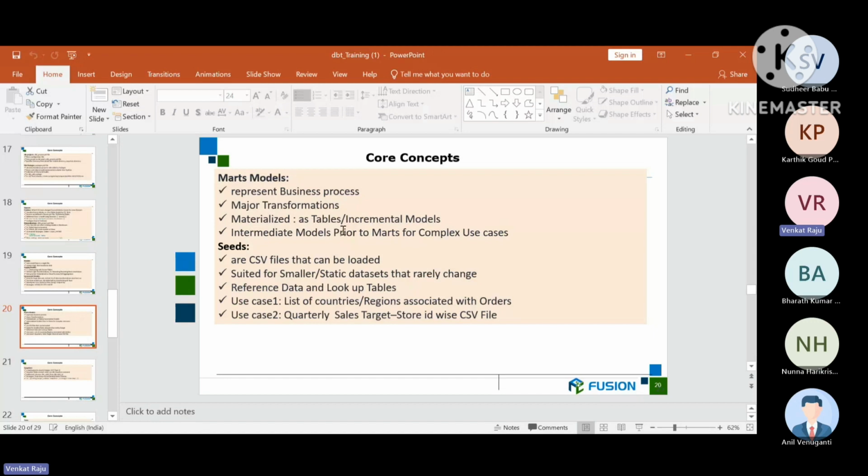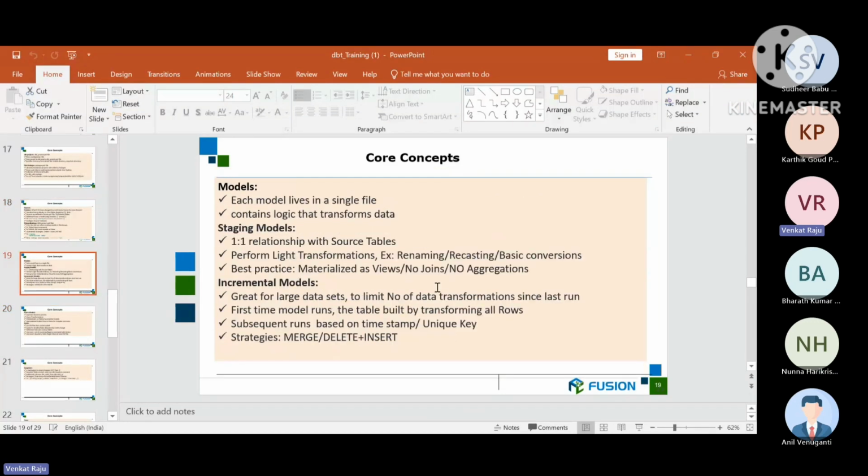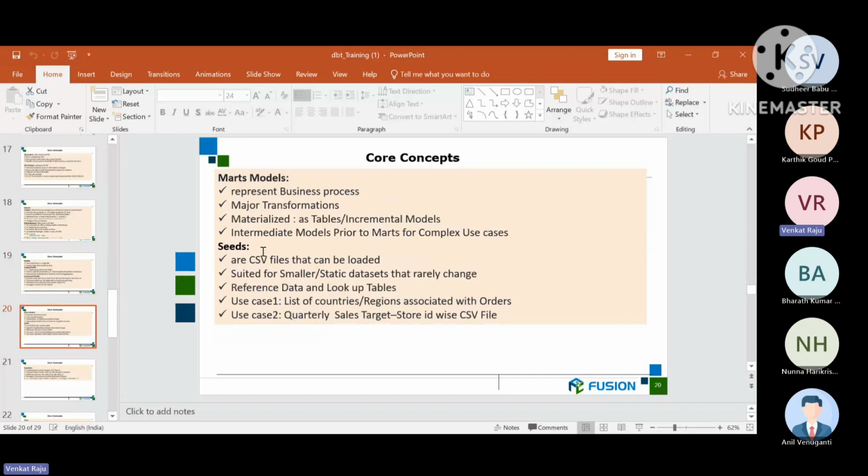Whatever logic is related to the business, we need to apply here in the mart model. So it can be joins, it can be aggregation. Whatever we cannot do in the staging model, not cannot, but it's not best practice, we should apply all those aggregations and everything in the mart model.